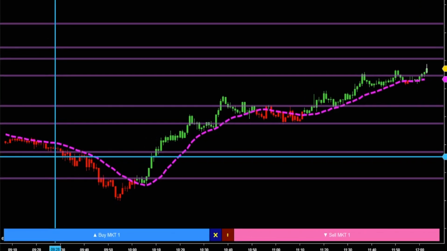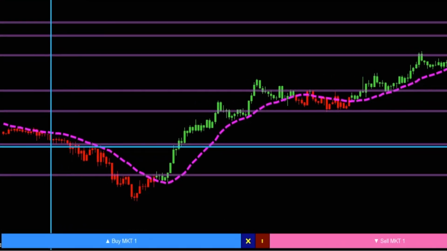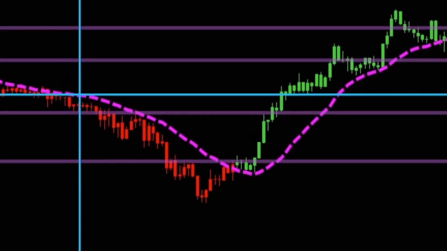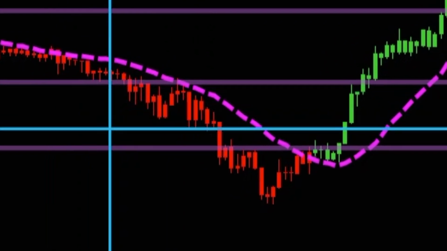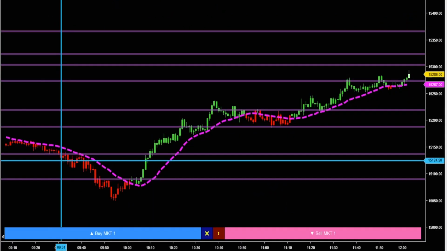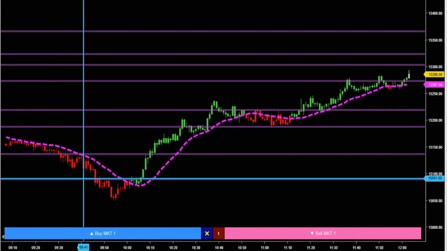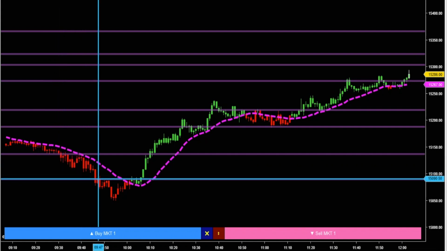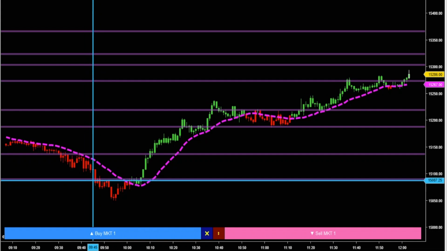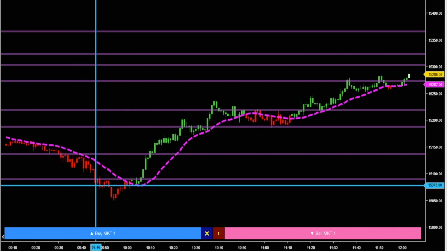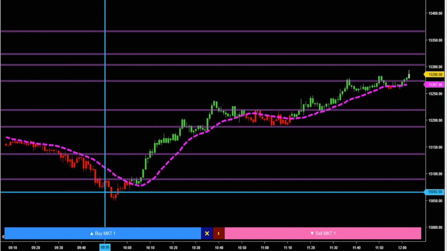9:31, we get a nice close below the support and resistance line that we drew. And we are below the 20 SMA. Candles are red. So we are looking to target the next support and resistance line that we drew. And blam! Bada bing! It hits. It also closes below the next support and resistance line here. So we'd be looking to target somewhere lower.